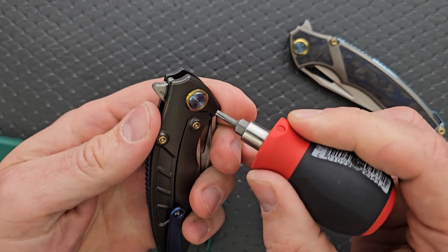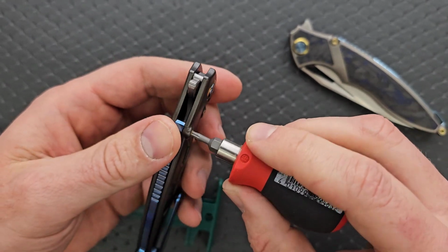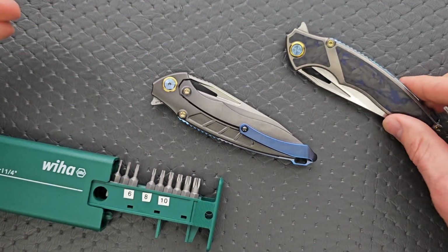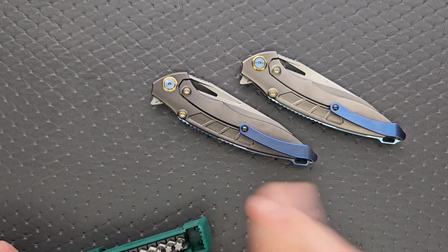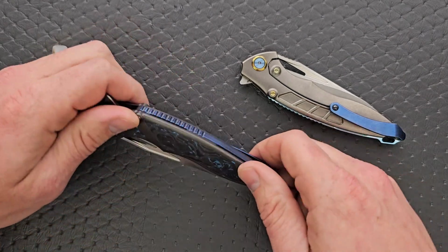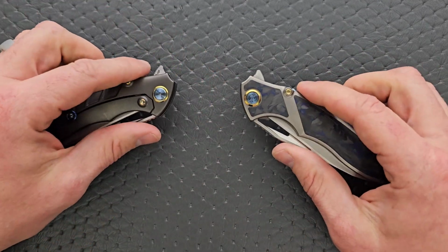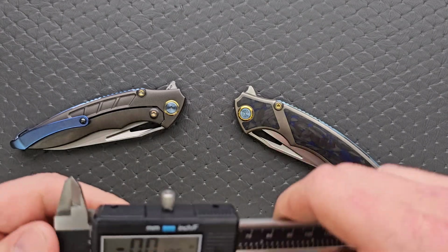I think everything is T8, which is wonderful. Yeah, T8, T8 for the body screws. It's actually very minimal. You just have 2 on each side for this long backspacer. It's simple frame lock construction, same way on the other one, right? They're the same. Very easy to take apart. It's one of those knives that is deceptively simple. It looks like you might think, oh, I don't know if I want to take that apart. It's just 2 or 3 screws. You're good to go. Blade stock thickness, I don't believe they have changed that.